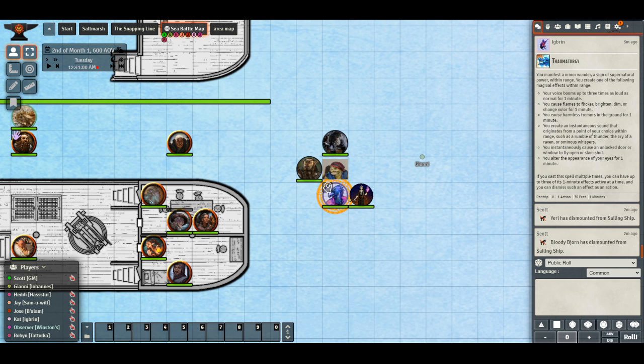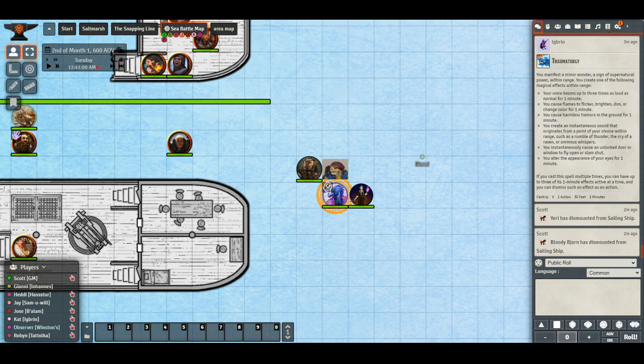All right, what I'm going to do is I'm just going to let you guys magically see what's going on inside the boat, and just put the people on the top deck over here, because this is driving me nuts. And you guys are more or less here. Whatever. If you want to be on a boat, you're on a boat. If you want to be in the water, you're in the water. I would like to be on a boat, please. You are on a boat, regardless of what it looks like on the map.